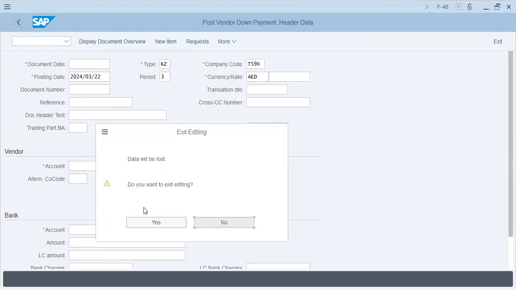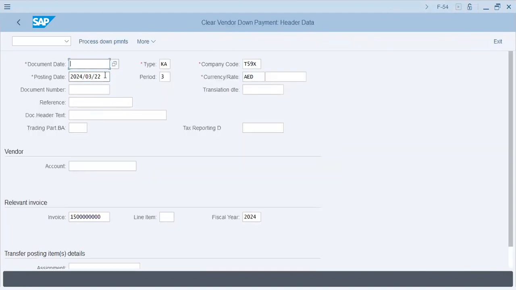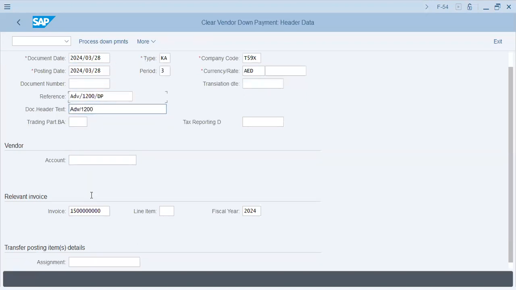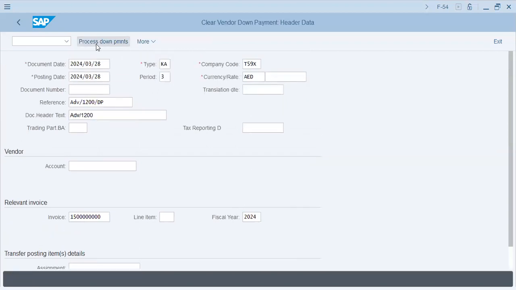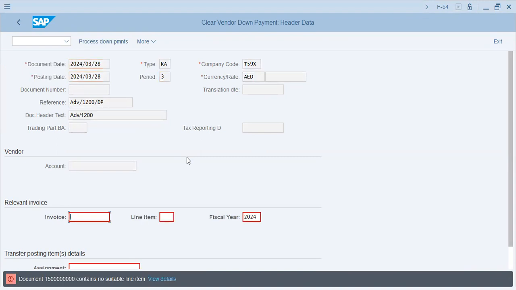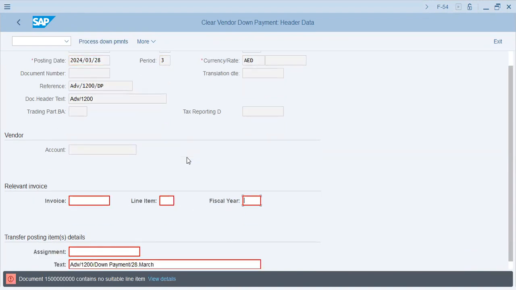Now, next step, clearing. Invoice in from the previous transaction. Process down payments. No down payments exist.